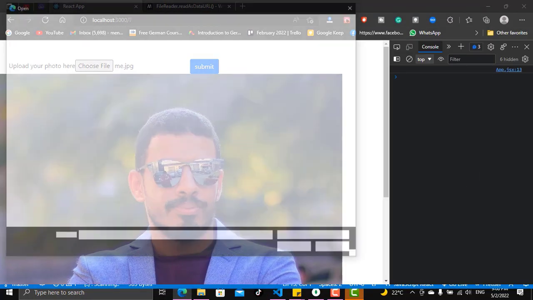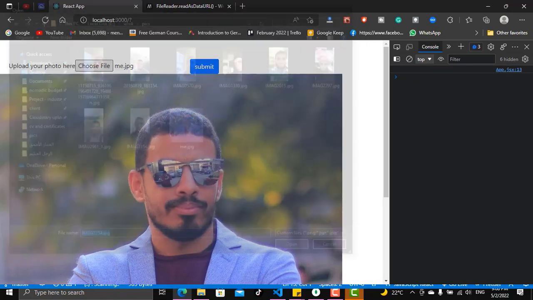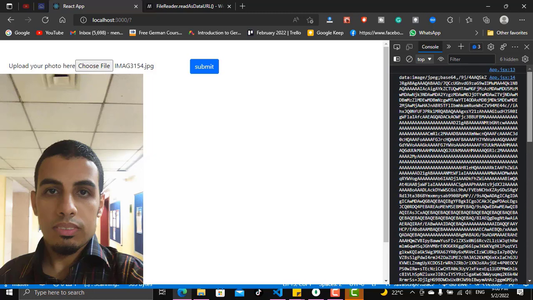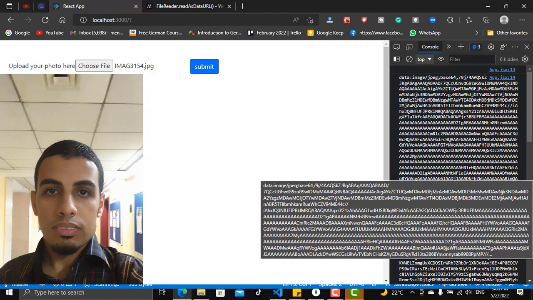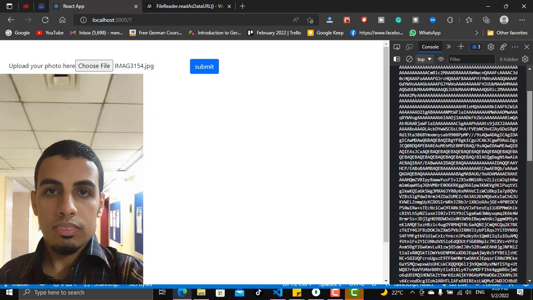Let's choose another one like this one. Yeah, this is what we have. This is something that I want to tell you, that it's called the image base 64 URL, which is the way it reads the image and makes it with the size it needs. So this is a way to read the image.